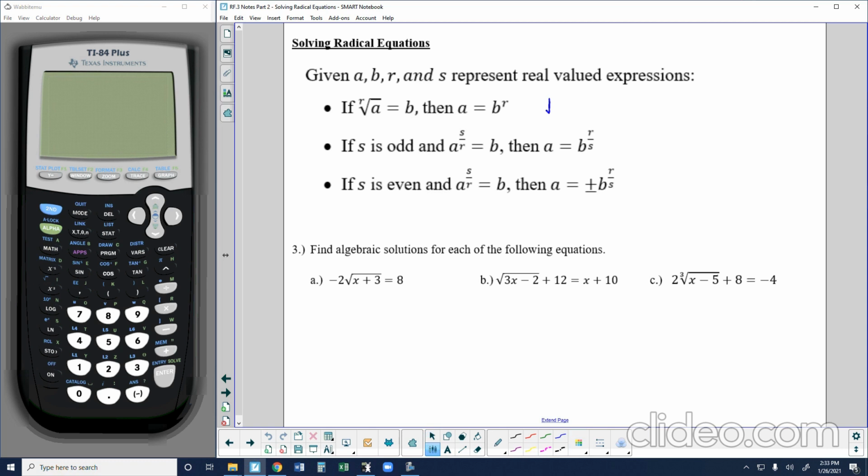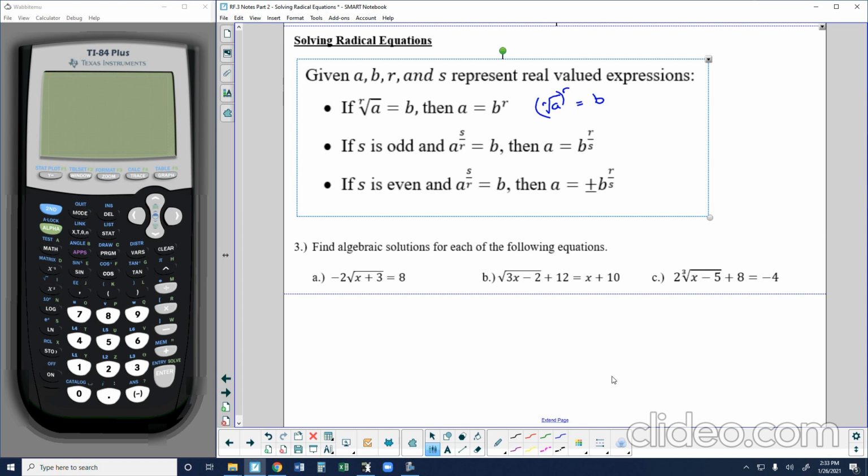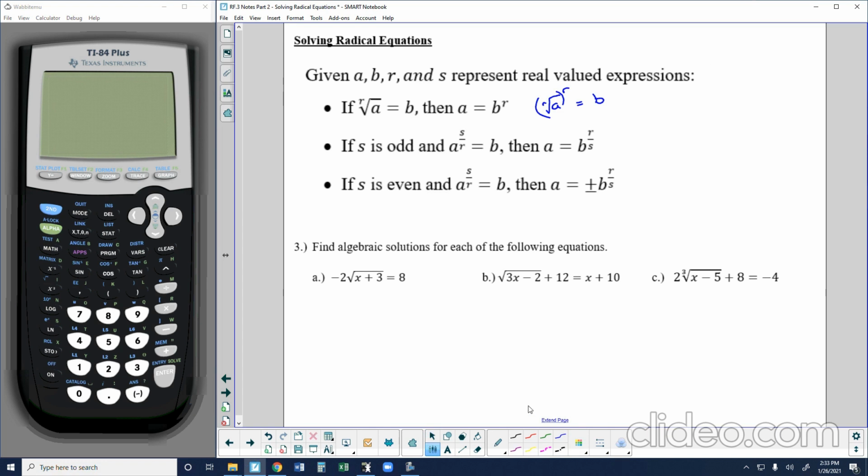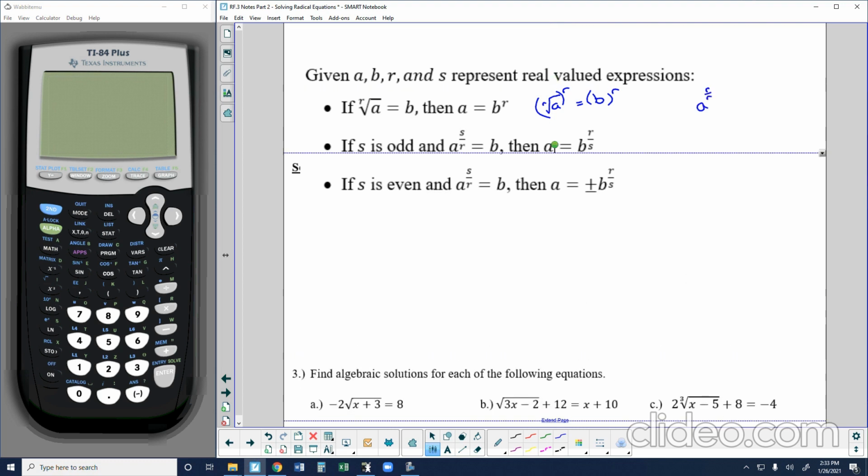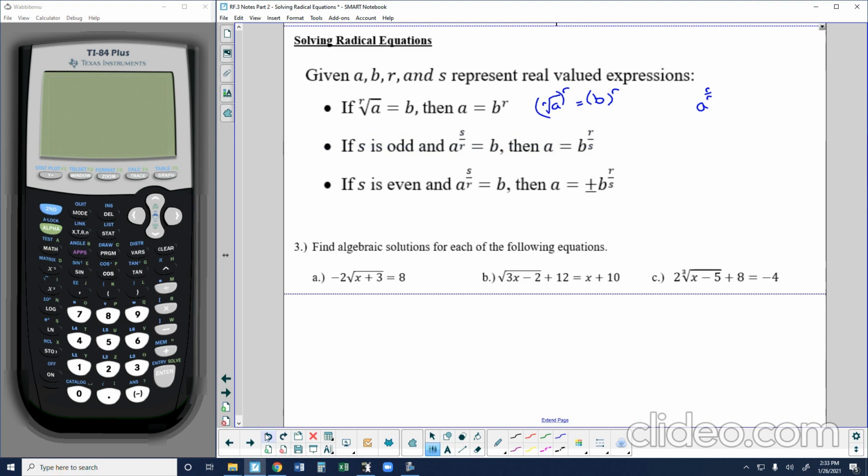So if I have the rth root of A equal to B, and I want to get rid of that rth root, I would take A to the power of R. And if I do that to the left, I have to take B to the power of R. Well, the rth root of A to the R power simplify each other, because that can be rewritten as A to the R over R power, which is just 1. So that's how we get from the expression on the left to the expression on the right. We're going to use that idea of inverse operations to create some shortcuts while solving.